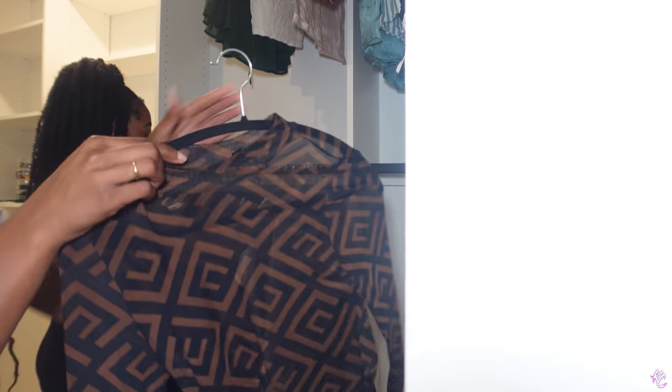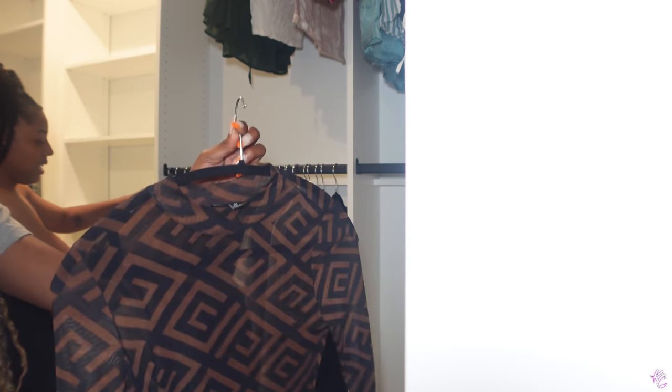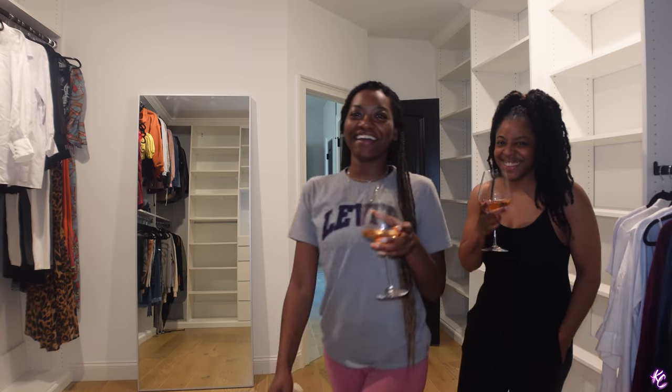I hate this. Look how they got the shirt hanging. Like I ain't got no neck. This is not for a top. It is not. Let's correct this, darling. Okay, that's better. We have rosé, y'all, by the way.